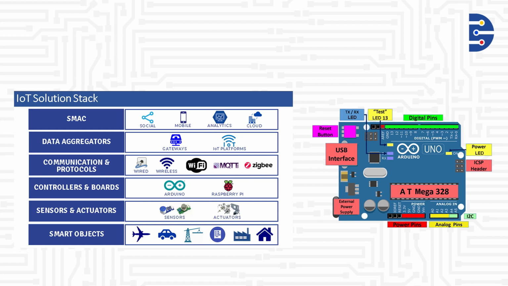The most common microcontroller used by beginners in IoT is the Arduino. And the Arduino Uno is the most common board within the Arduino family that is used. The question is, why is Arduino so popular with IoT beginners? One of the most prominent reasons is that it is inexpensive. It will cost you anywhere between $10 to $20 depending upon which part of the world you are living in. It is very simple and easy to work with.